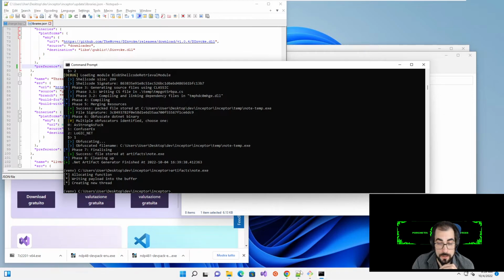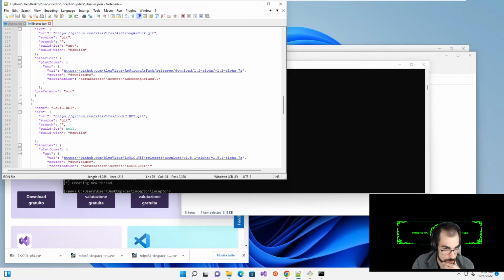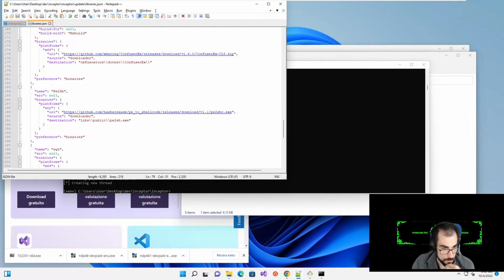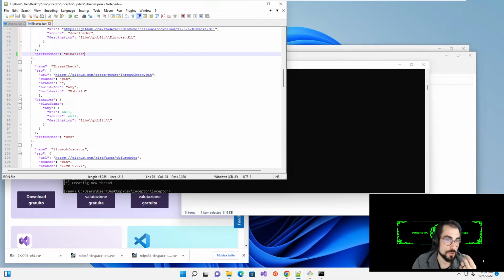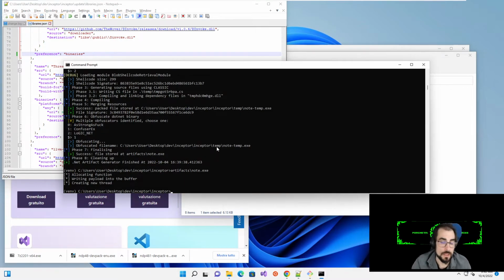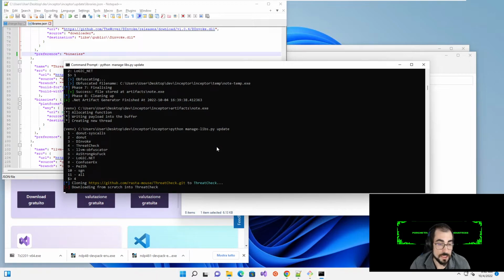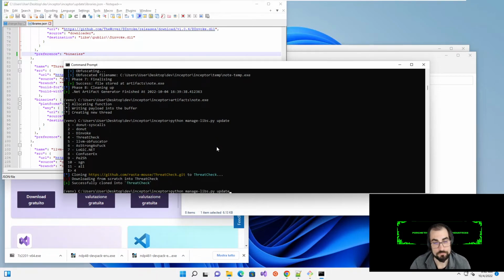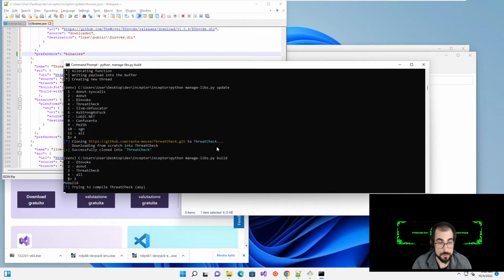I think I also have a version of ThreatCheck myself. I didn't check it. ThreatCheck is another repository that is targeted for version. No, it's the Rasta Mouse thing. ThreatCheck also has some issues at the moment. It's not required for the tool to operate, but of course it's required if you want to check.